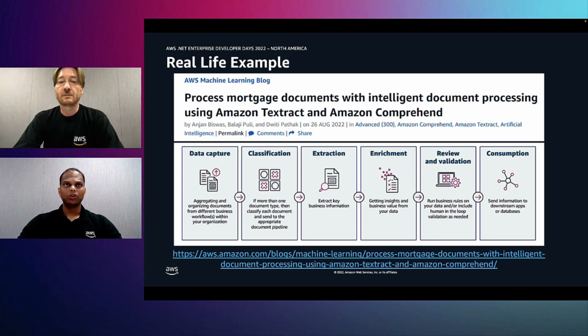Now this blog was published recently and the code snippets are in Python, but we can easily code the same in any language including .NET, and you have seen how easy it is. The intelligent document processing involves multiple steps like capturing the data, classification, extracting and enriching that data, then validation, and finally sending it to the downstream systems. This blog explains in great detail the architecture, how it is done, and how Amazon Textract, Comprehend and a few other services are used for it. You can integrate more services into it, like Rekognition for identity verification. So it's up to you how you would like to use these services to solve real life problems.